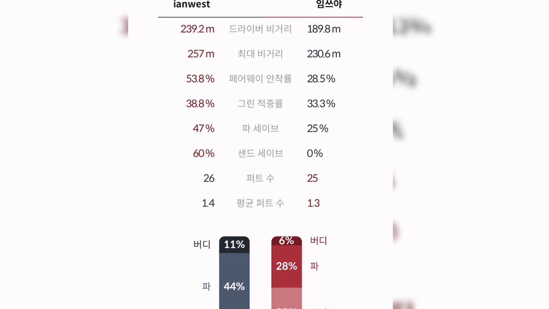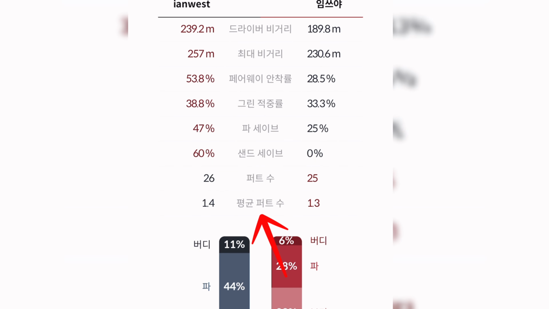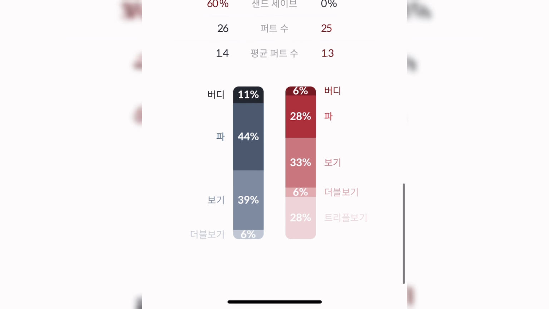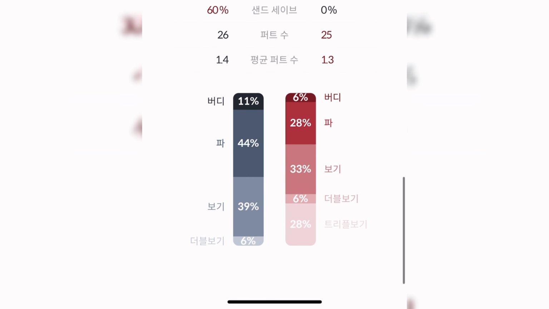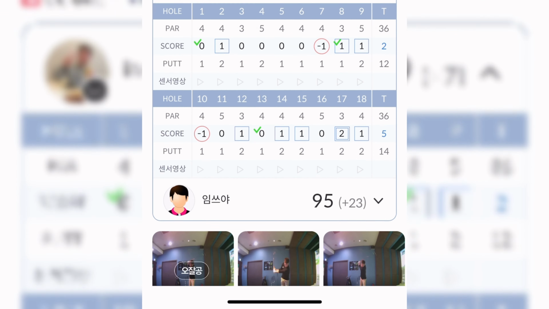So you can see James beat me with the putting, but it's only because he didn't finish some of the holes. Anyway, and then the last one over there is your average putt per hole, right? So 1.4 versus 1.3. Then the next one, you'll see the percentage of your holes there. So the first one is birdie. The next one is par, bogey, and then the last one is double bogey. Okay, so just a little breakdown there.